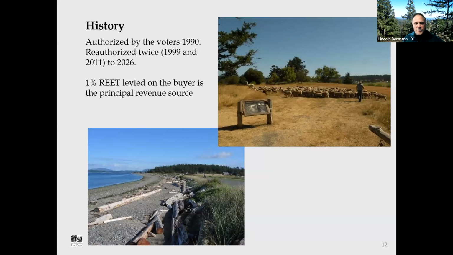It has to be authorized by the voters. So we've had 3 votes on the land bank. And the organization has been authorized 3 times, each time for a 12-year period, so out to 2026. And that 1% real estate excise tax, that's what we're allowed to collect under that referendum, is levied on the buyer, and that is our principal source of revenue.